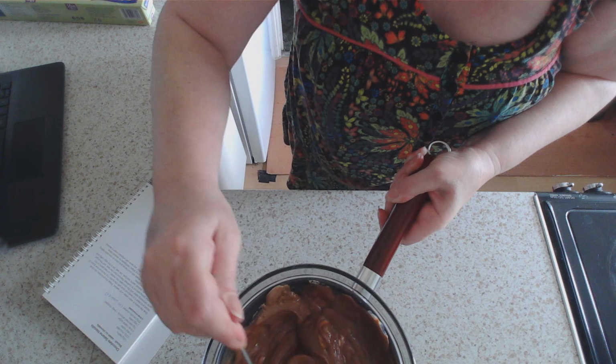This is melting really nice, look. Can you see? I want it as smooth as velvet.